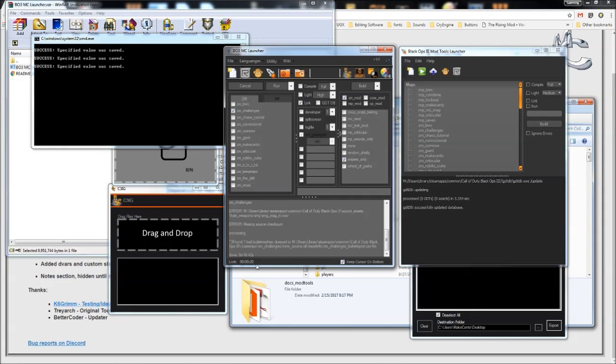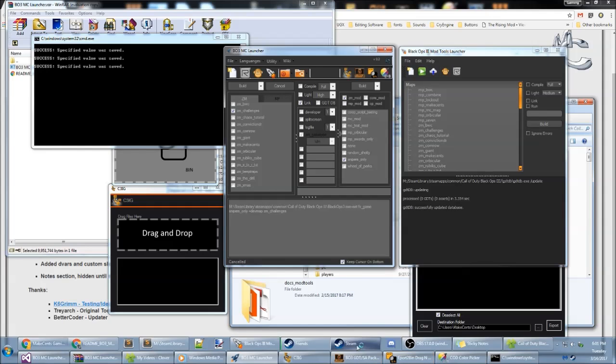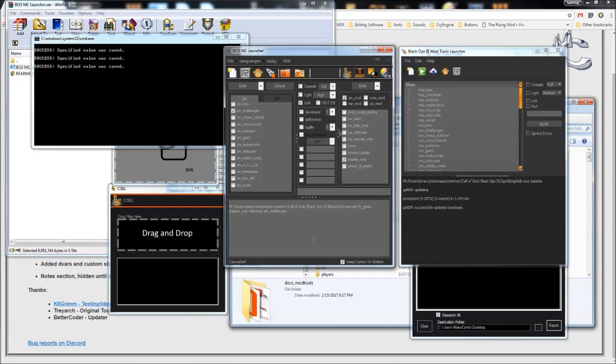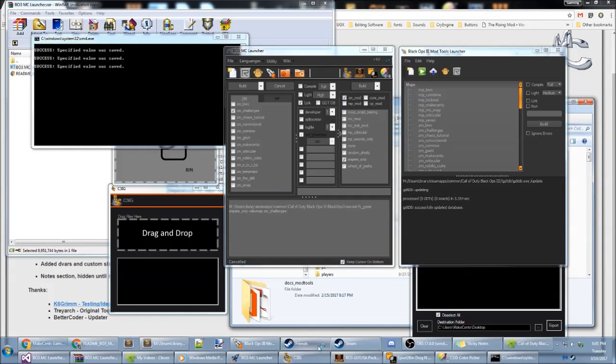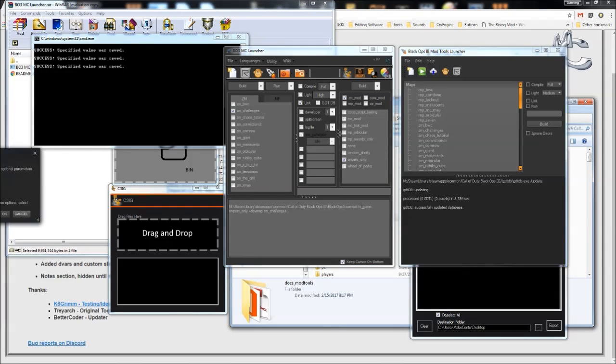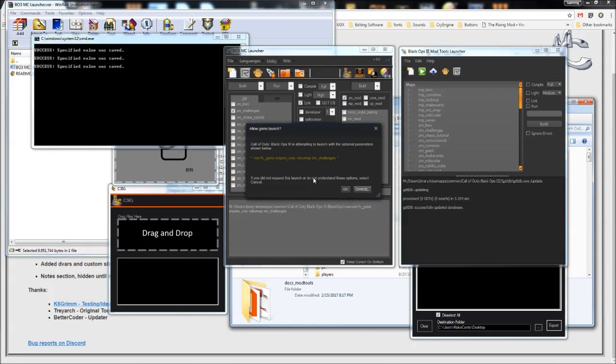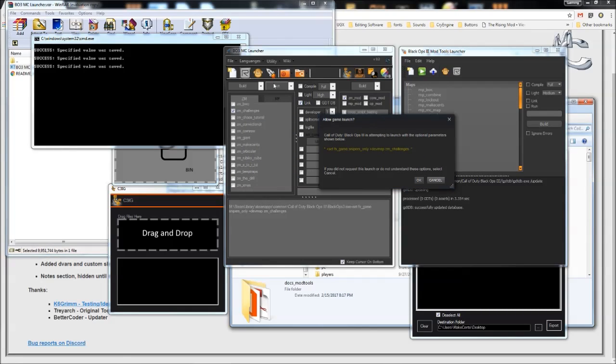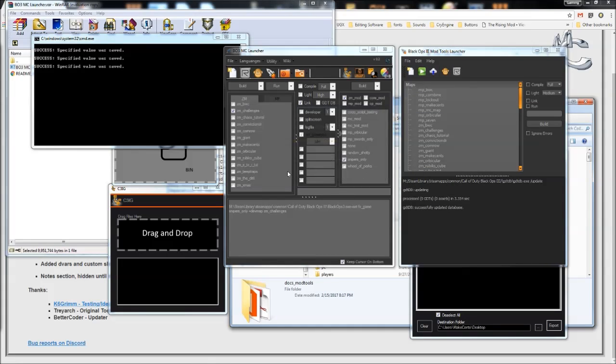I've added a timer, so while it's working it tells you what it's doing and how long it's taken. You can stop it from scrolling to the bottom by unchecking that. It'll tell you when it's done. You run it like so. And here's that window I was talking about. You'll have to hit OK. As you notice, the cancel button went away, so I won't be able to cancel out of this anymore. So I'll just cancel it there.